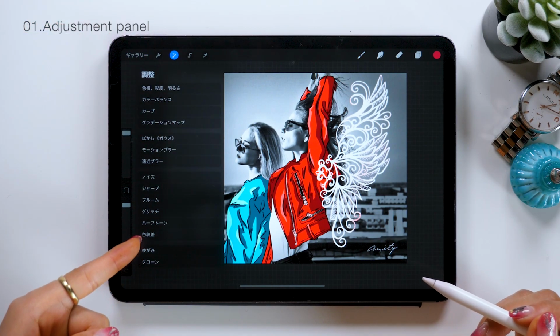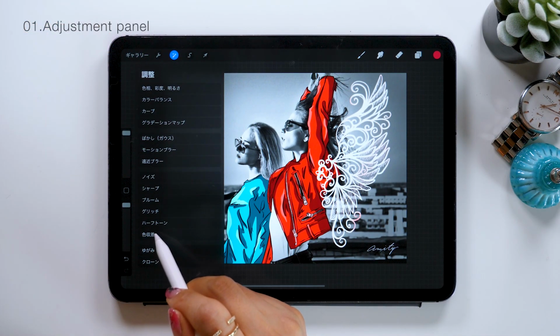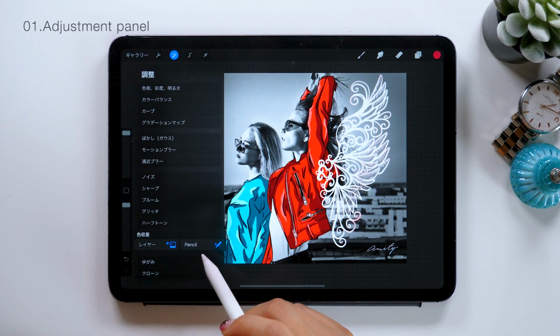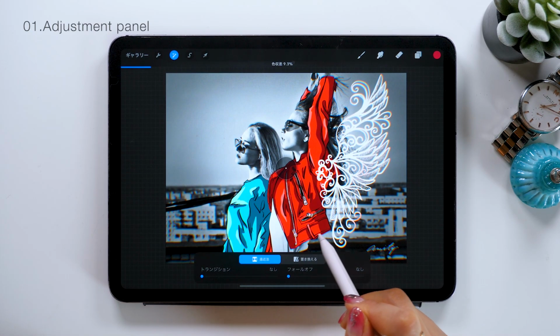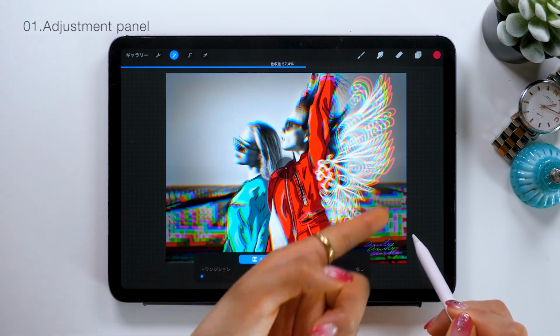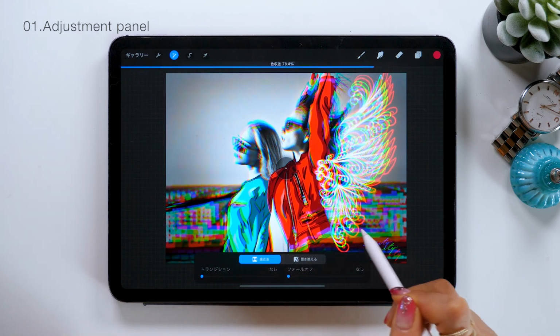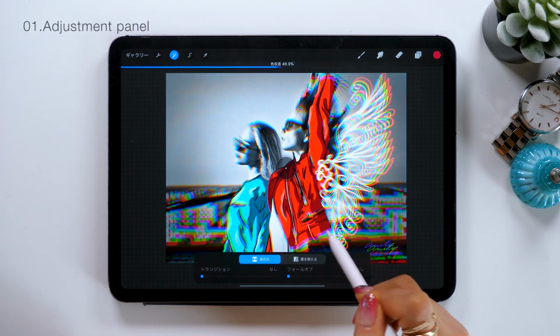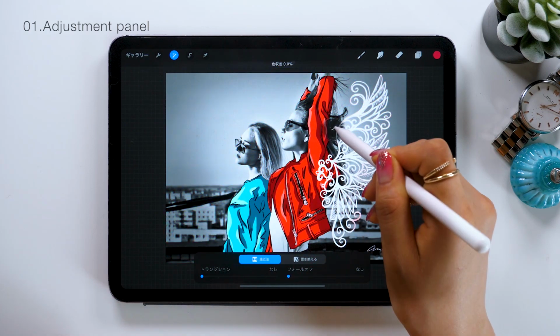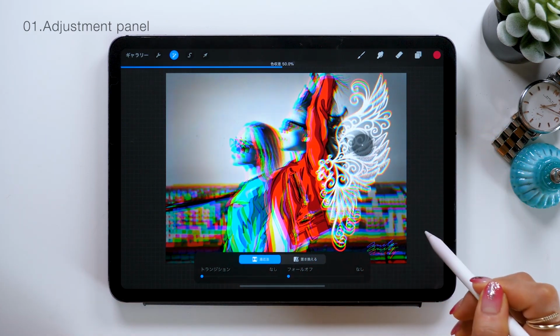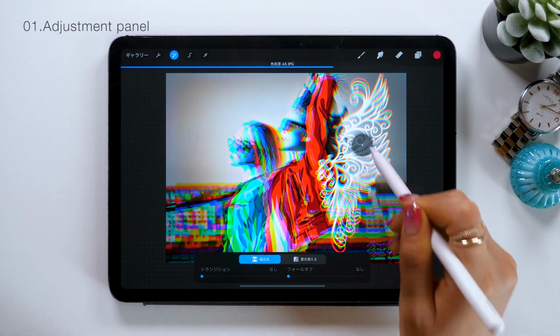Then we have achromatism. This is when the light passing through the lens doesn't focus, and the picture looks a bit blurry as a result. This makes the picture look blurry, but also gives it a 3D sort of look. This black circle is the focal point, and you can move it around to change where the effect is coming from.